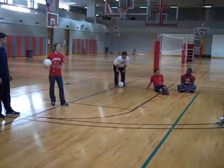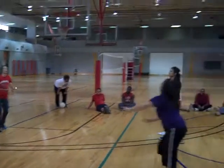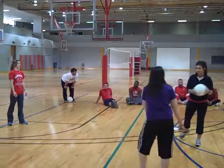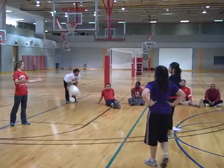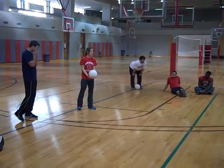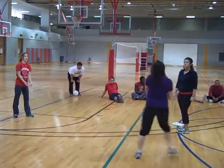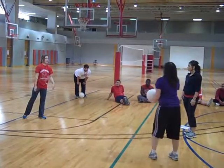And if you have four people, you can kind of go, say Matt tosses it to me, I toss it to Shayna, she sets it up, and the person is going to try to retrieve the set and spike. And if you want to bump set, you can do that too. So Shayna, if I'm going to bump it to you and you want to bump set somebody, you know what a bump set is? Where you just bump it? Okay, so.